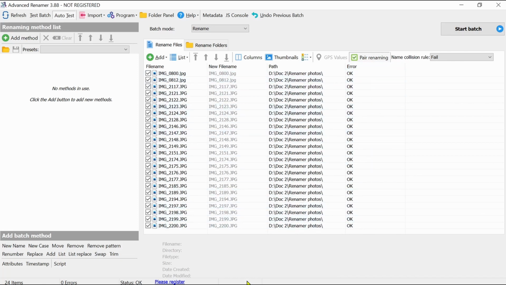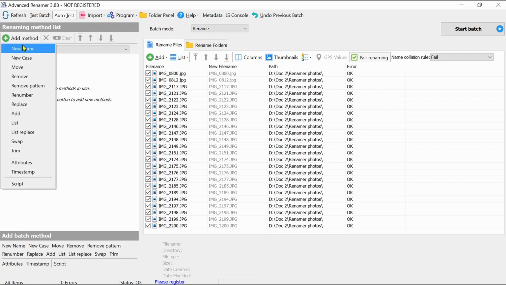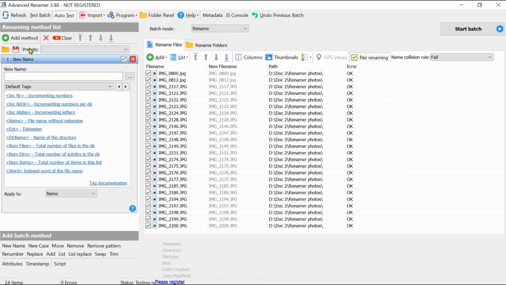Right now they all say OK. So what I like to do is just rename these to something a little more meaningful. So let's go here, and you can see there's many different methods you can use to act on these file names. Right now I'm going to use new name.